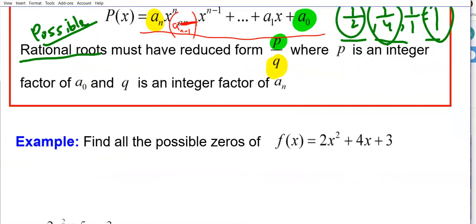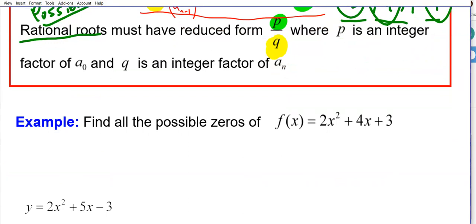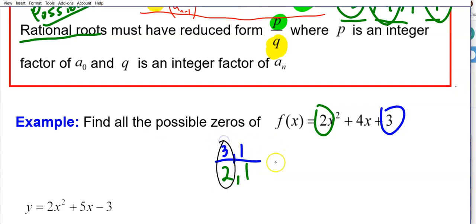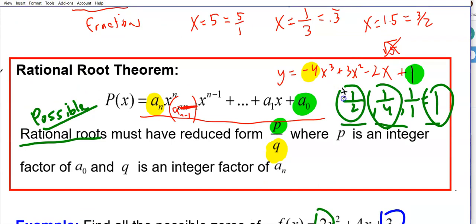So let's try it on this one and see how this works. Let's just do factors of the last term go in the numerator, right? So this will be 3 and 1. Those are all the factors of the last term. Factors of the leading coefficient go to the denominator, 2 and 1. And so what we're going to find is all the possible combinations of those two numbers. So one possibility is 3/2. Technically, I guess I didn't say this last time, all of these could have been plus or minus. None of them are, but all of them could be either positive or negative.